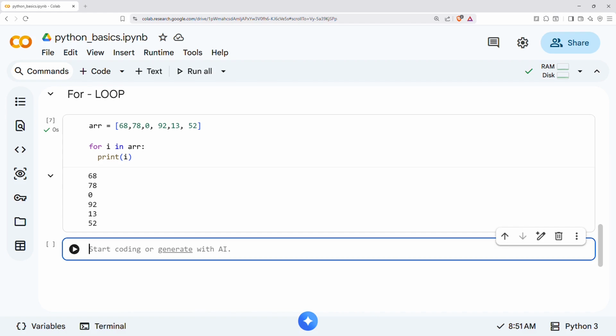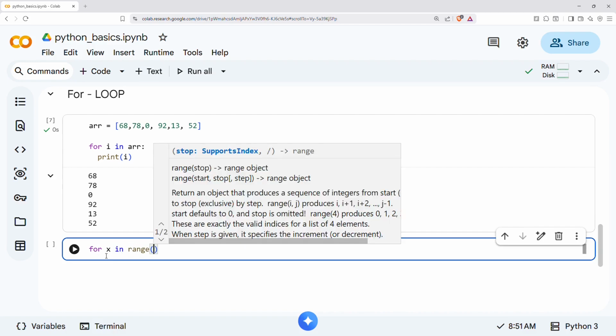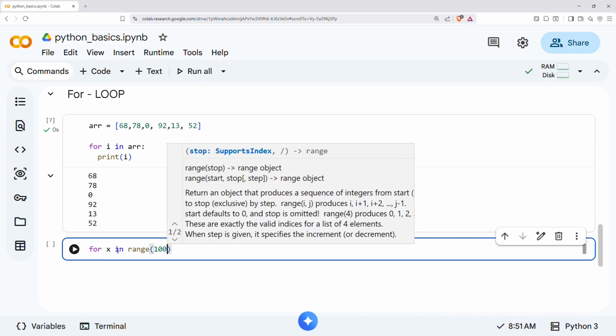Now we want an iteration, like we have decided to print up to 100, right? So we shall go for that: for x in range(100). Range is used because we are printing till 100.